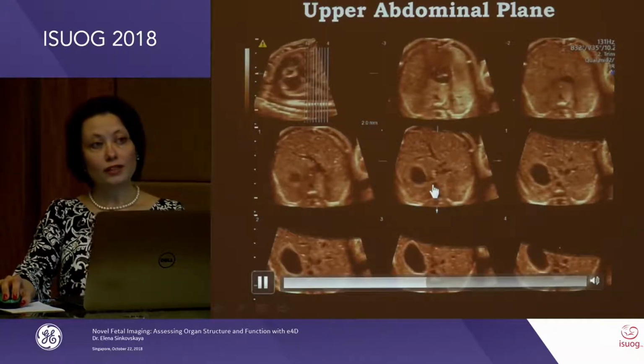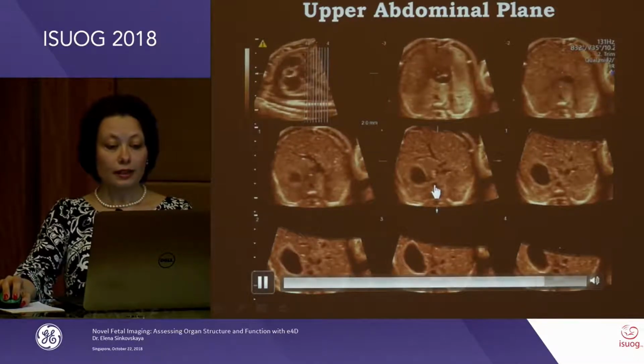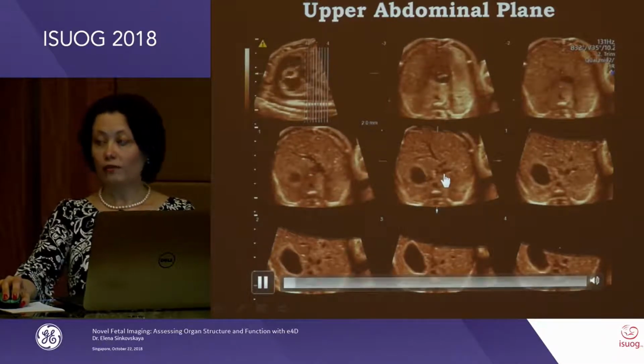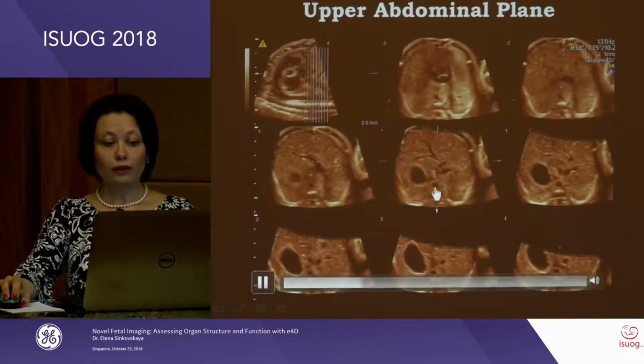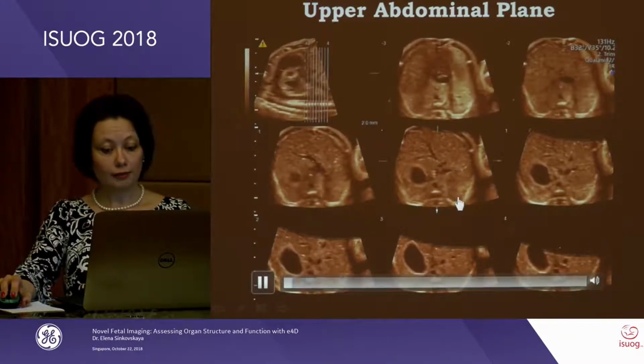And what's important for us in regards to the situs, is that the relationship of the descending abdominal aorta and the inferior vena cava is normal. Then the aorta is located on the left from the midline and close to the spine, and the inferior vena cava more anterior and located in the right abdomen.